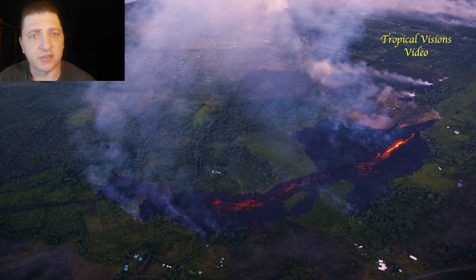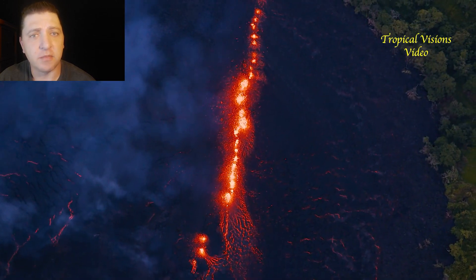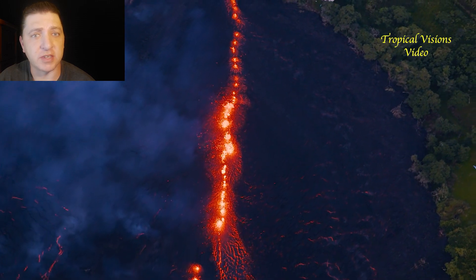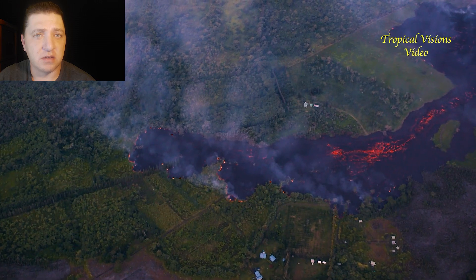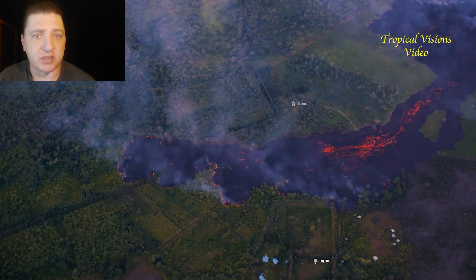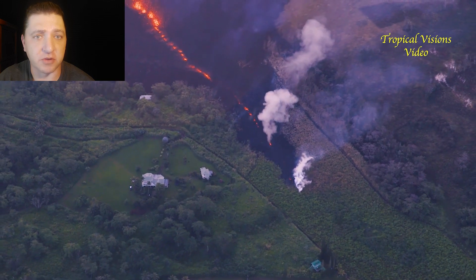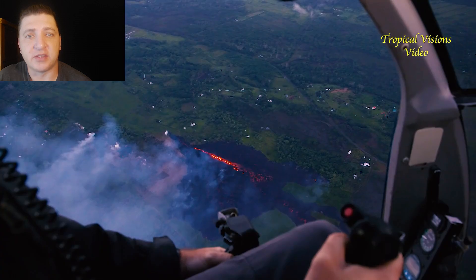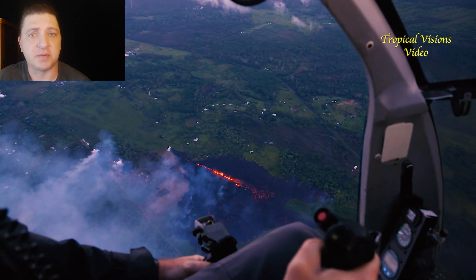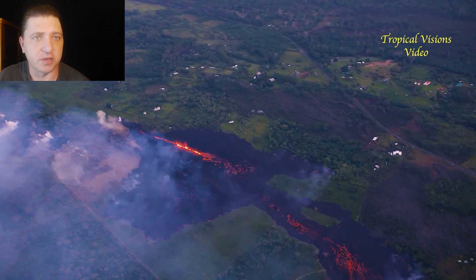Back in the Lower East Rift Zone at the site of the eruption, Fissure 17 remained active overnight, producing a slow viscous lava flow that moved to the east. The fissure eruption has yet to consolidate around a single vent and remains active across most of the 1,000-foot span. Fissure 17 essentially has two major aspects: first is the 1,000-foot-long fissure line still erupting and producing lava flows.